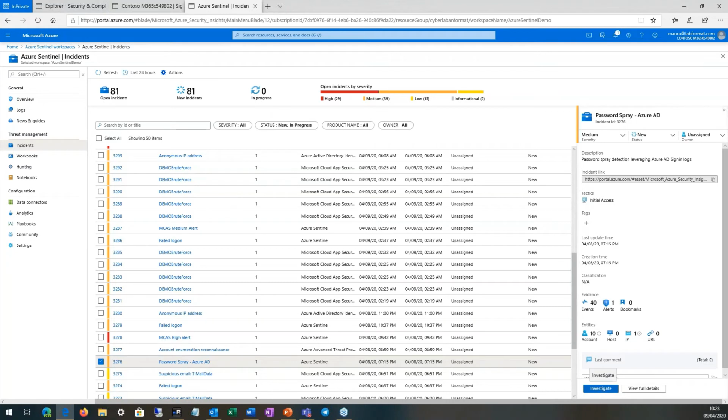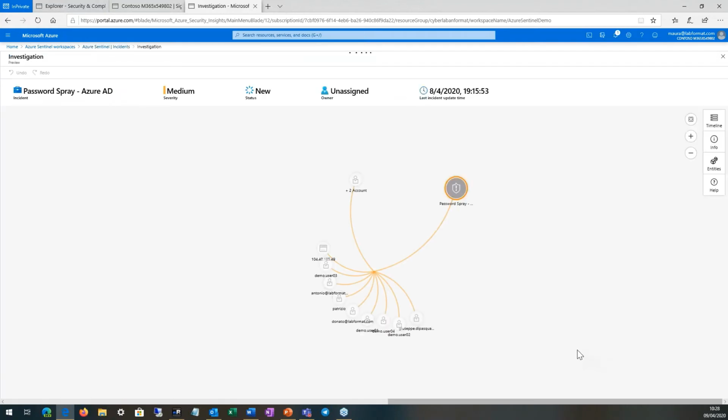If we click on this button, investigate, we can see the graph that is related to this incident. In particular, we can see here that we have 10 users involved that tried at the same time to connect to Exchange Web Services using this kind of client.